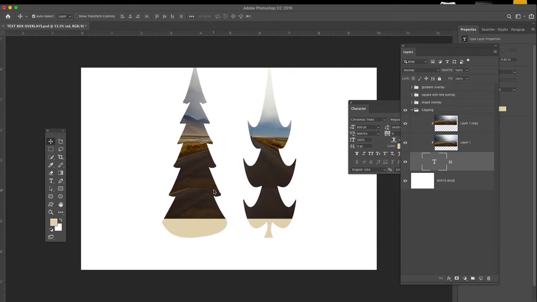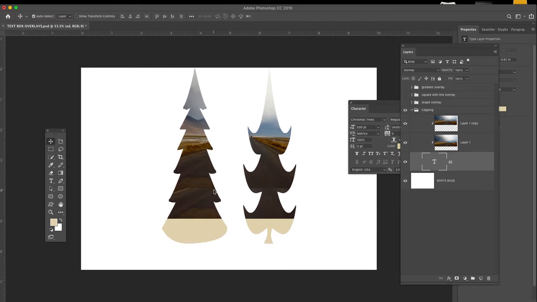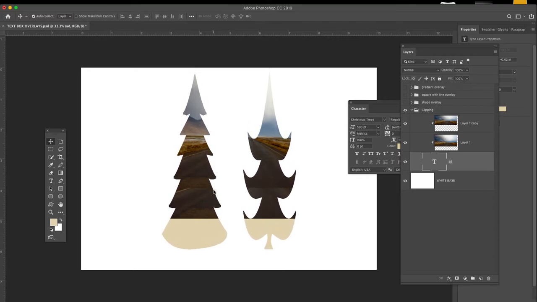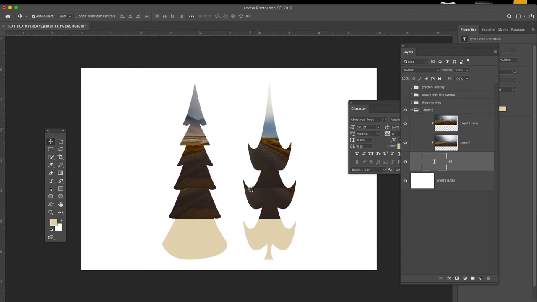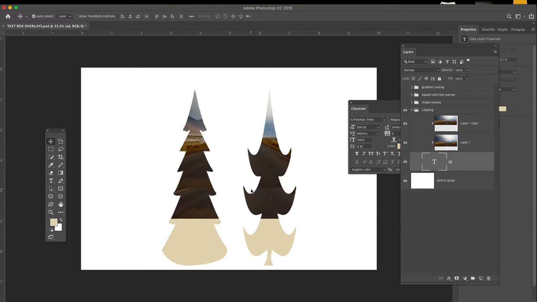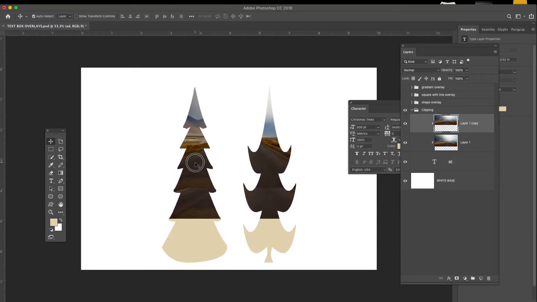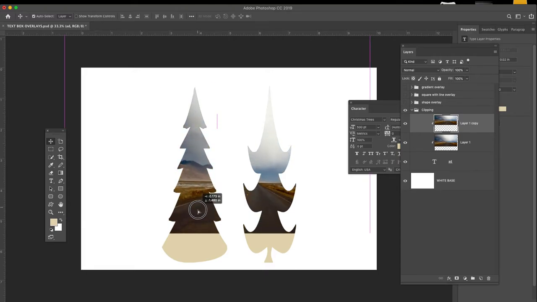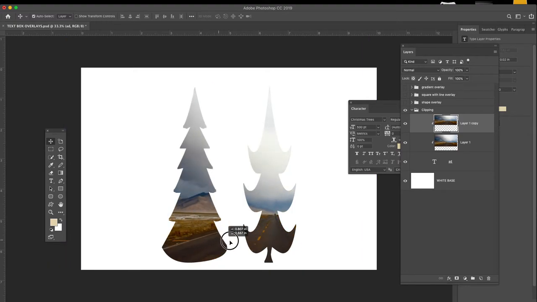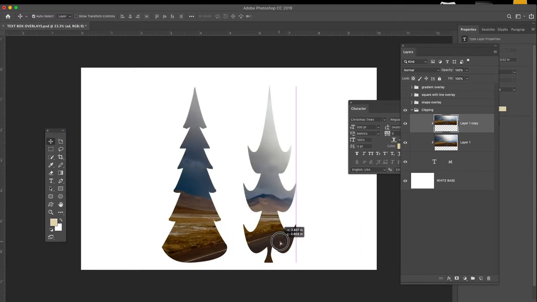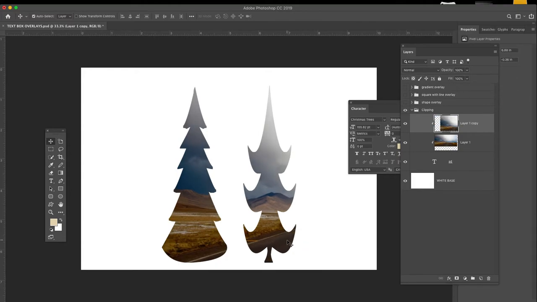So I'm going to drag my trees down. And now I can go back in. Stop going down. There, that'll work. And then I'm going to go back in and drag my image down so that it fills my space. And maybe I want more of the mountains since I'm doing the trees now. So that's how you could do that with dingbats and make it into a shape instead of just text.